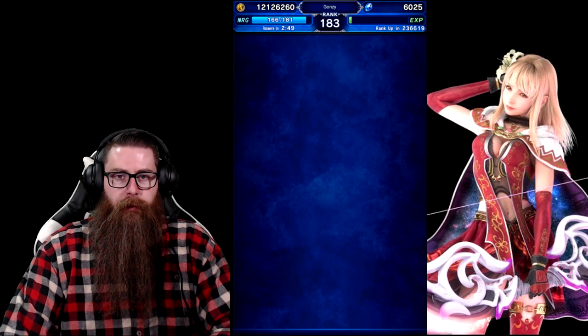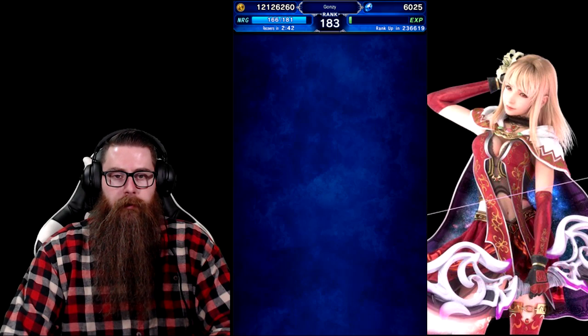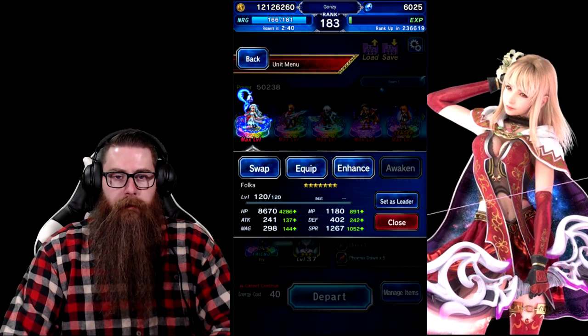Today we're going to be doing the Scorn of the Beasts of the Dark. You need to do lightning damage 6 times or more, use no items, and evoke Leviathan and Phoenix. We'll be taking CG Folka.